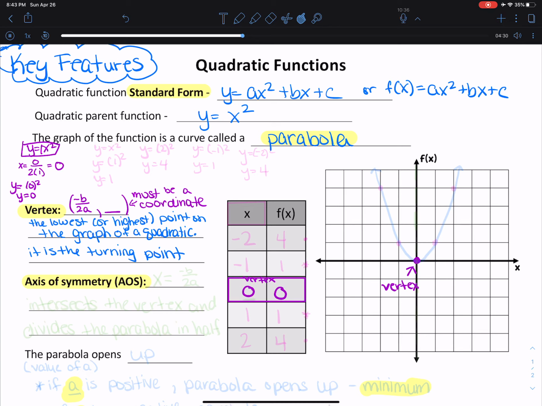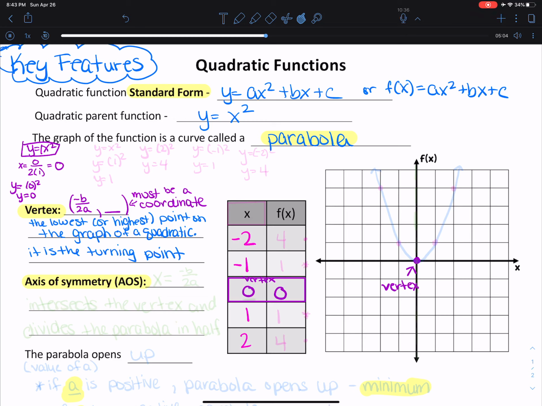All right, so now we want to keep filling in our table. So if we look under the x column, well, the 2 boxes above my vertex, I'm going to pick 2 numbers that are less than 0. So I'm going to pick the next number that's less than 0, which is -1, and then the next number after that, which is -2. Going in the opposite direction, we're going to go with 2 numbers that are higher than 0. So the next number that's higher than 0 is +1, and the next number that's higher than 0 or than +1 is +2.